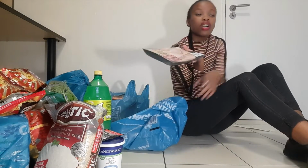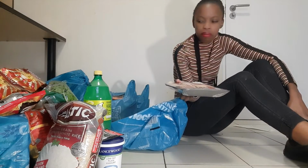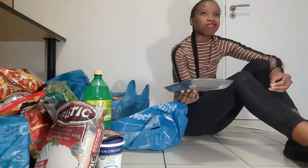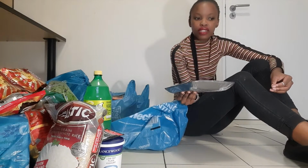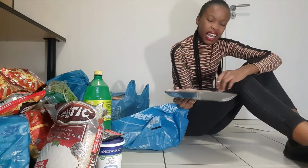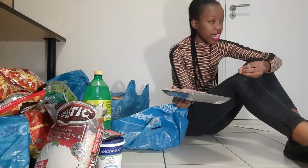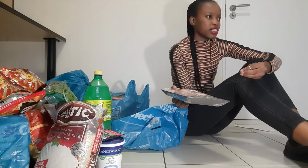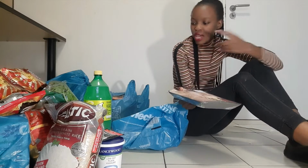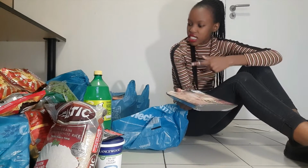Yeah, so I bought this for 43 rand. Okay, the reason why I didn't buy a braai pack, the one that you are normally used to, the one that costs like 76 rand, is it 76 rand or 72 rand? I don't know. It is because I get tired of eating chicken. I really get tired of it, and maybe I run out of ways to cook it in a better way. So that's why I decided to add the chicken livers and the chicken hearts.